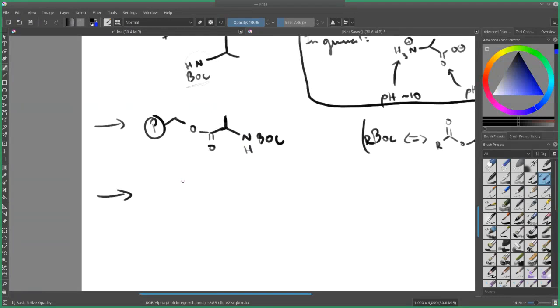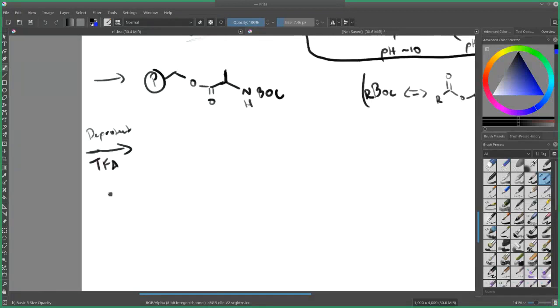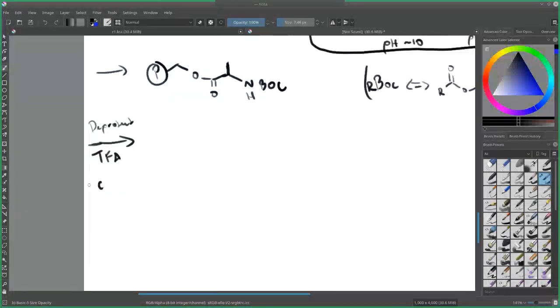So let's deprotect. And with Boc, what should we use to deprotect? TFA. Yeah. So you can use TFA, which is trifluoroacetic acid. That's CF3 and then a carboxylic acid.